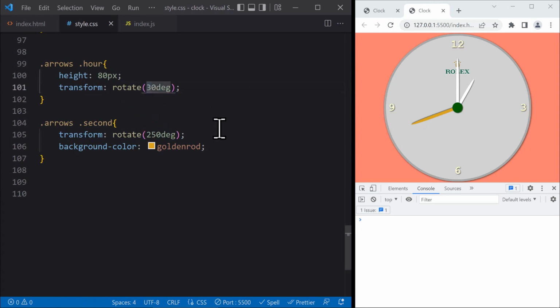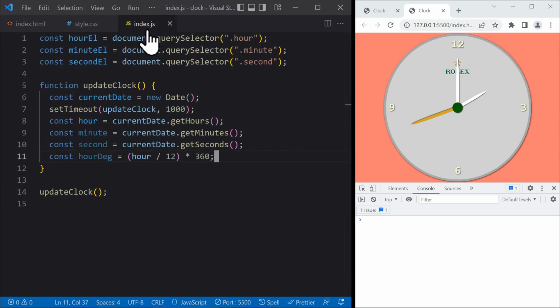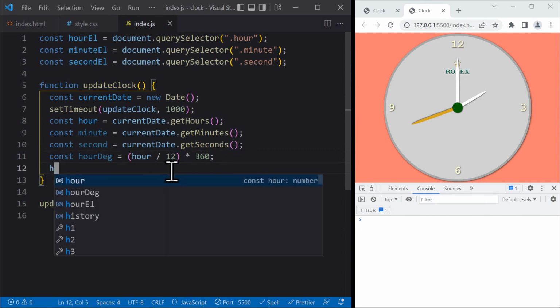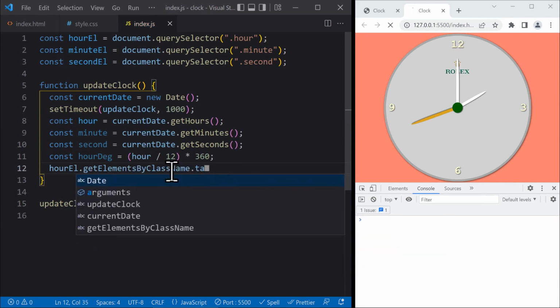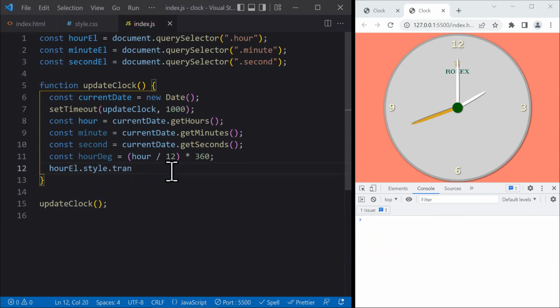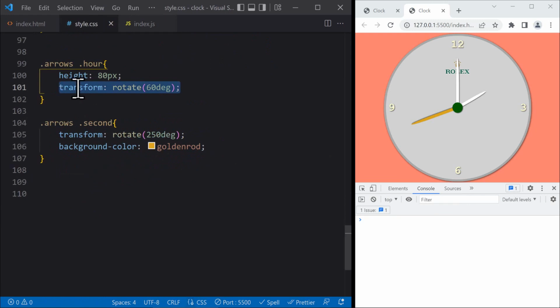If it's, for example, 60 degrees, it should be here. Now we want to change this dynamically using JavaScript. So here we say this hour element, we want to change its style and the transform, because we use transform here, and the function is rotate.